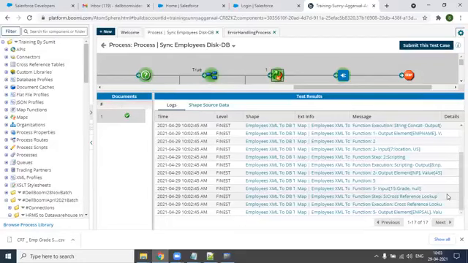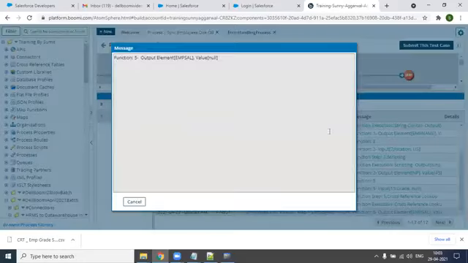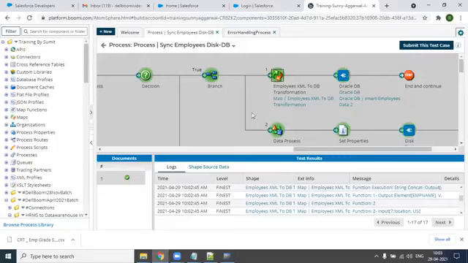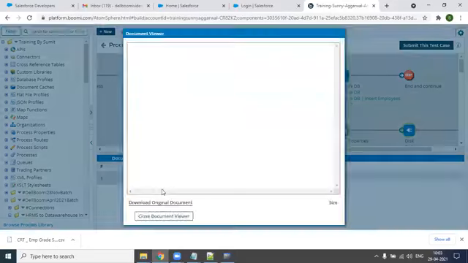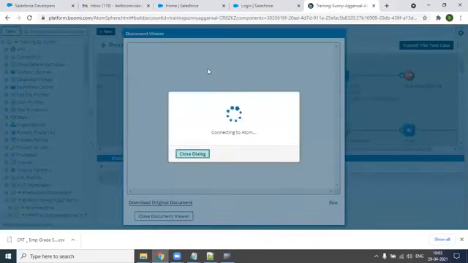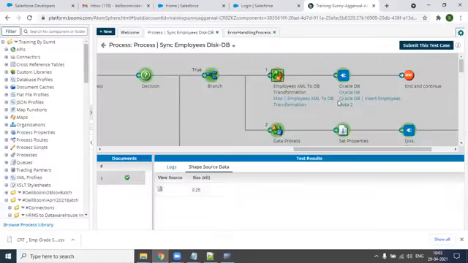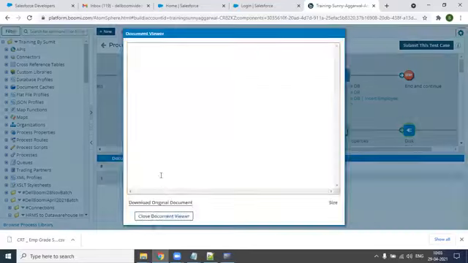So you have location, and the salary value is coming as null. I think there is some issue. No worries, we'll fix it. So right now the salary value is coming as null, I believe. Let me check. Okay, grade is empty.